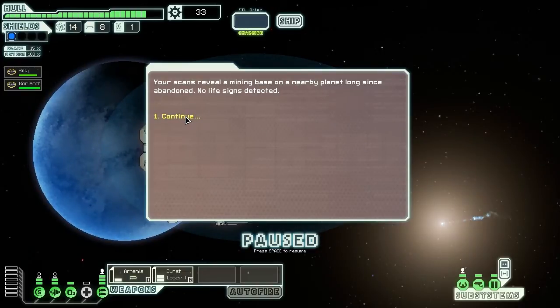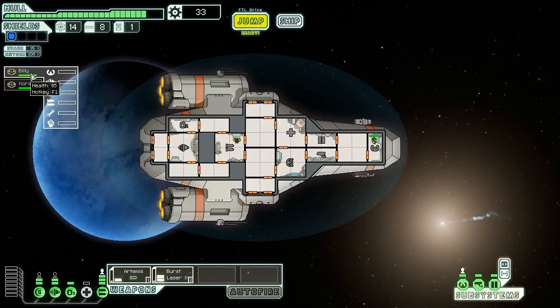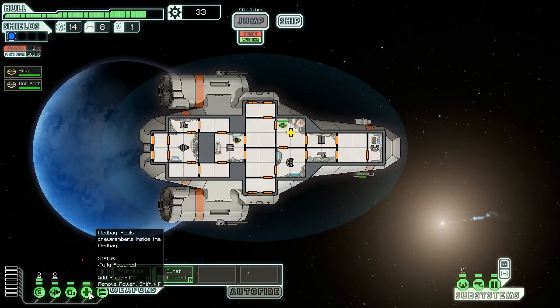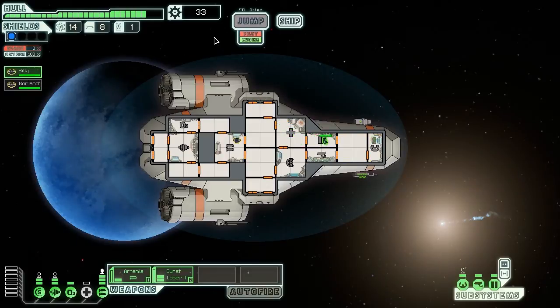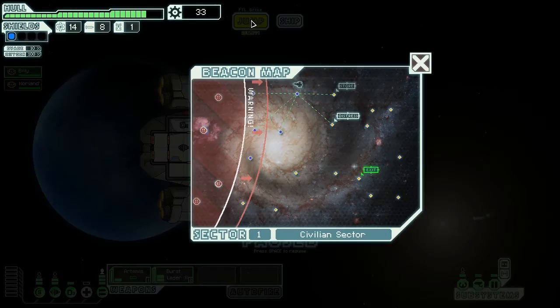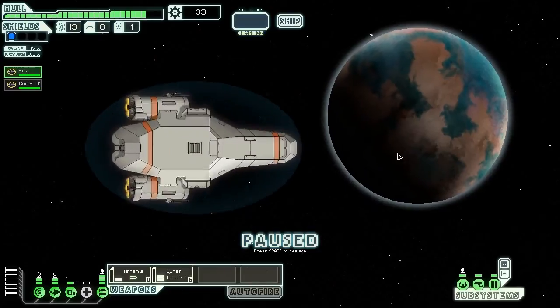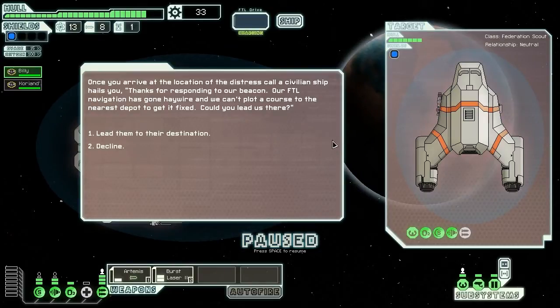Our scans reveal a mining base. Long since abandoned. No life signs. Oh, that's great. And Billy's also hurt, I just noticed. He must have gotten hurt from that disease. No, it was probably during the fight or something. Let's turn that off and turn that on, and there we go. That's the best we can do at this point. Oh, hey, look, a store. Not that it's going to help us when we have very, very little to bargain with.